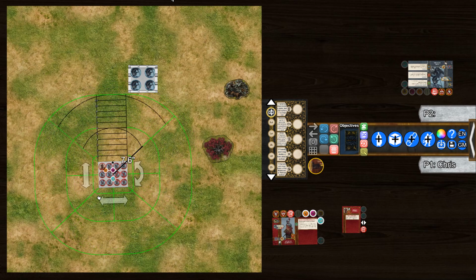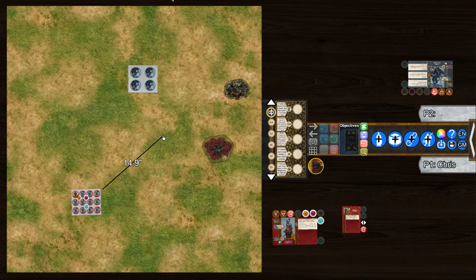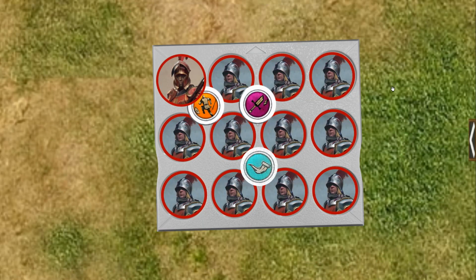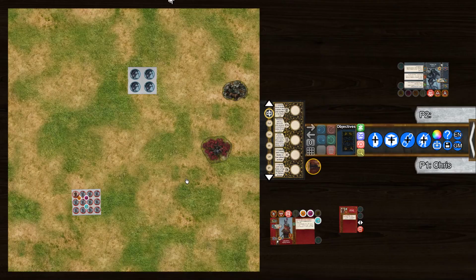There's a built-in tape measure, as you can see. In addition to that, you can manually specify a tape measure just by moving your mouse to a position and holding down the T key and then dragging, and that'll do manual measuring. You can also zoom in by using the scroll wheel on your mouse, and you can scroll in and see here. So the attachments and the units themselves have built-in toggling for different things.